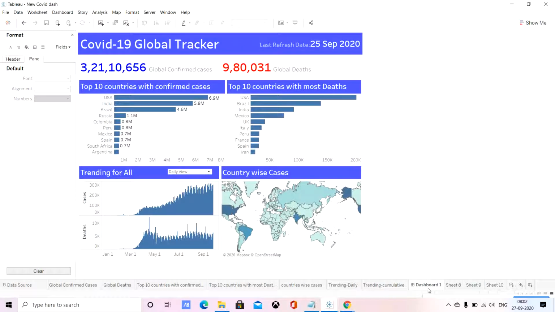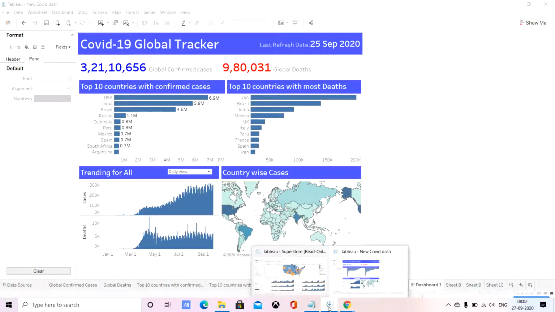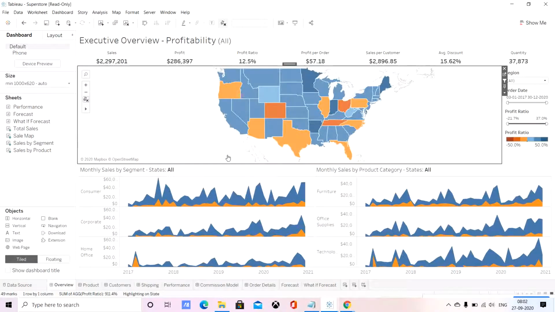Okay. Now I'll create another dashboard today, and this dashboard is going to be the executive overview. This is the executive overview, and this is the profitability. Basically, Amazon's CEO wanted to look at the top-level business view and understand the profitability, where profit is coming from, and the different KPIs.